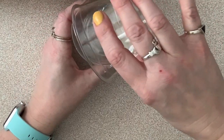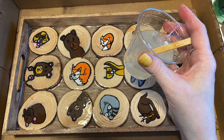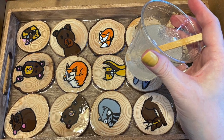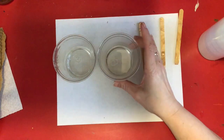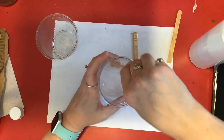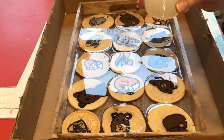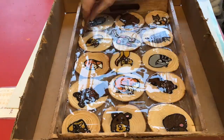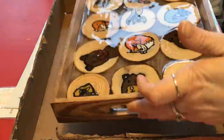24 hours later I mixed and applied a second layer of resin. I really wanted the bottom of the tray to be level and thought I could get away with two coats, but no such luck. 24 hours after that I applied my third layer. I knew this had to be the last layer, so I really worked on making sure the resin was level. I really wanted to take this tray to school on Monday to show my third graders, but I had to let the resin cure for 72 hours.